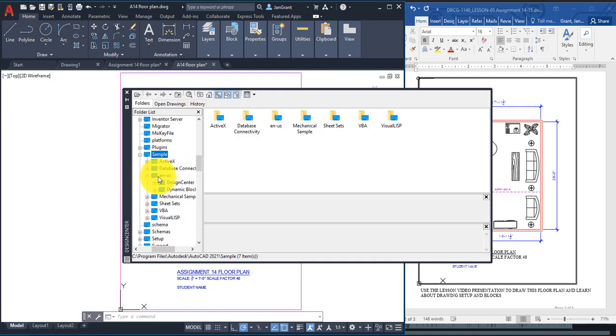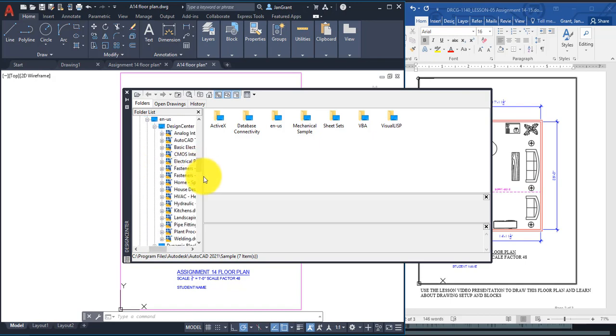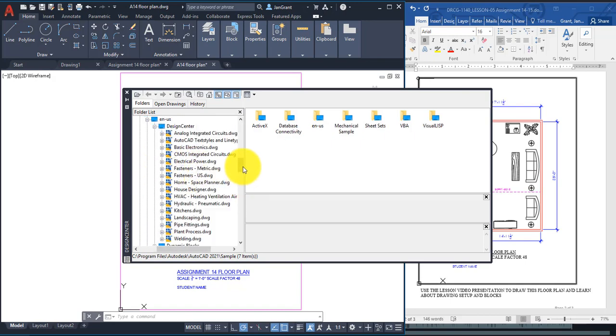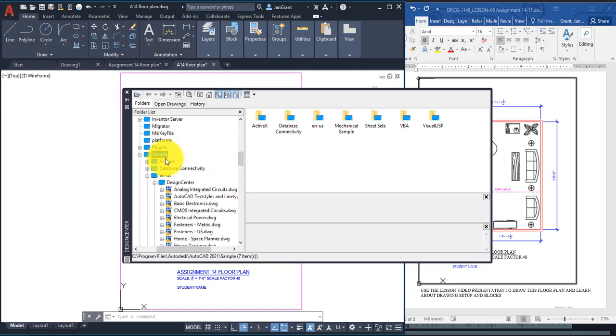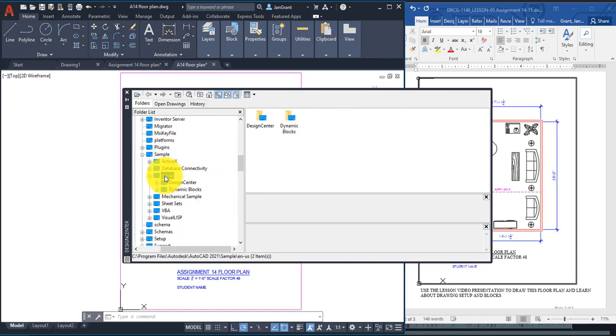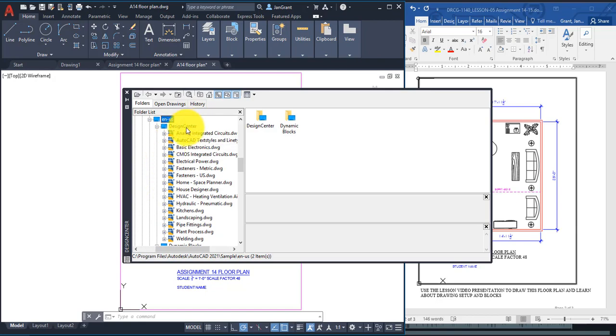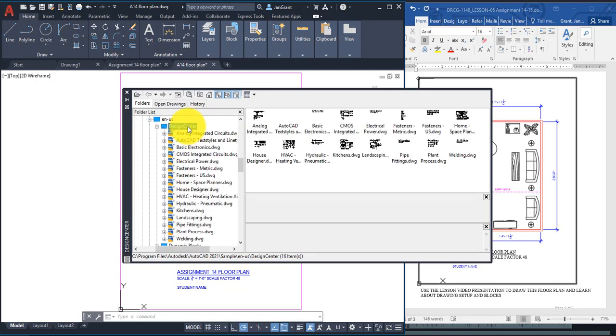This is the default location for the Design Center files. So you'll see there that you have a sample folder, ENUS, and then Design Center. Underneath the Design Center folder, you have all of these different files that come with AutoCAD that have blocks inside of them.